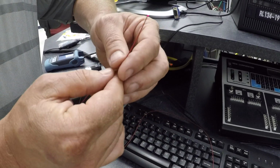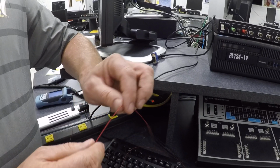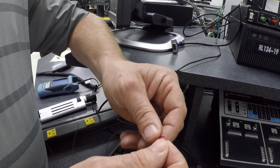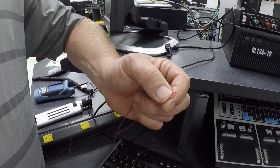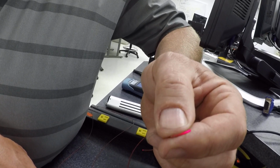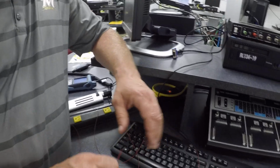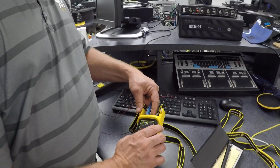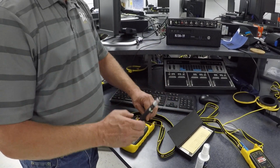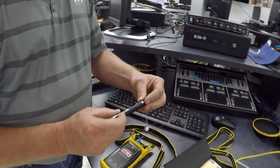This comes into play if you have a broken connector or a broken piece of glass in your patch cord. If you want to see a critical bend angle, you can see that light being transmitted outside the actual fiber cable. So this is just one type of VFL. They come in many different forms. This is another one, a pen type that you could put in your pocket. I'll turn it on.